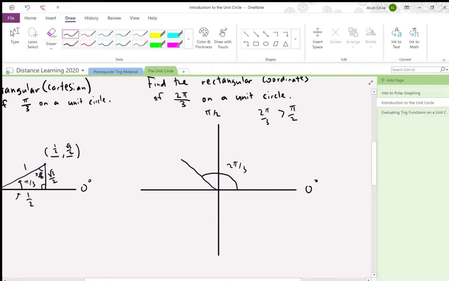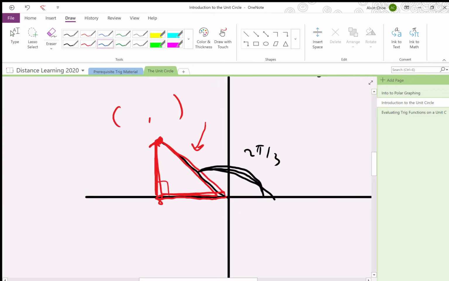Now, this doesn't give us a right triangle of which to get angle measurements. But if you ask yourself, how can you reach the x and y coordinates of a point that's in quadrant 2? You have to go left first, and then you have to go up. And in doing that, we created a right triangle. So that means when you have a quadrant 2 angle, your right triangles are always going to look like this. So now we went 2 pi over 3 to get this far, but that doesn't help us. We really need the angle measure that's located here. That's the angle measure that we really need to have.